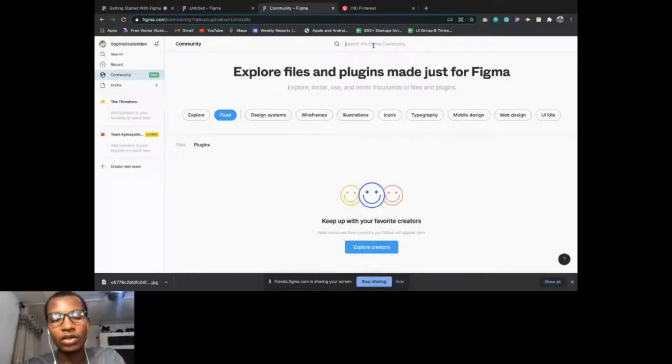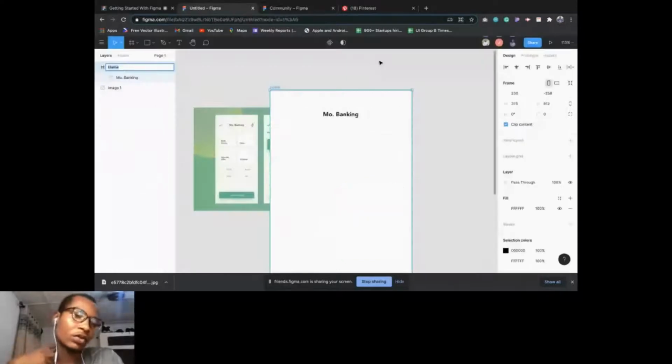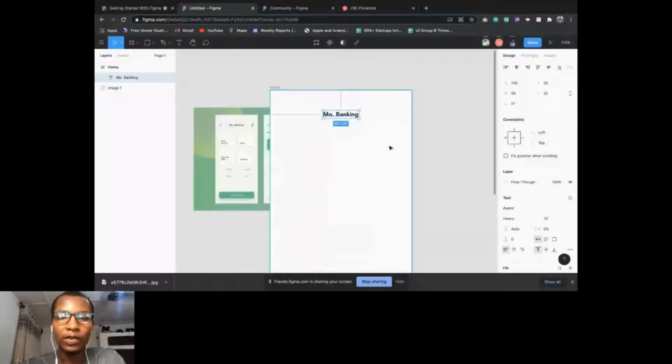Or you can use Control R. Control R doesn't do the regular thing that maybe when you're on Chrome, it reloads your page. No, if you want to reload your page, you have to use Control Shift R, or you click here to reload your page. But if you use Control R, you can use it to rename your element. Even if you click this and you want to rename it, just use Control R and you rename it. So let's say header.